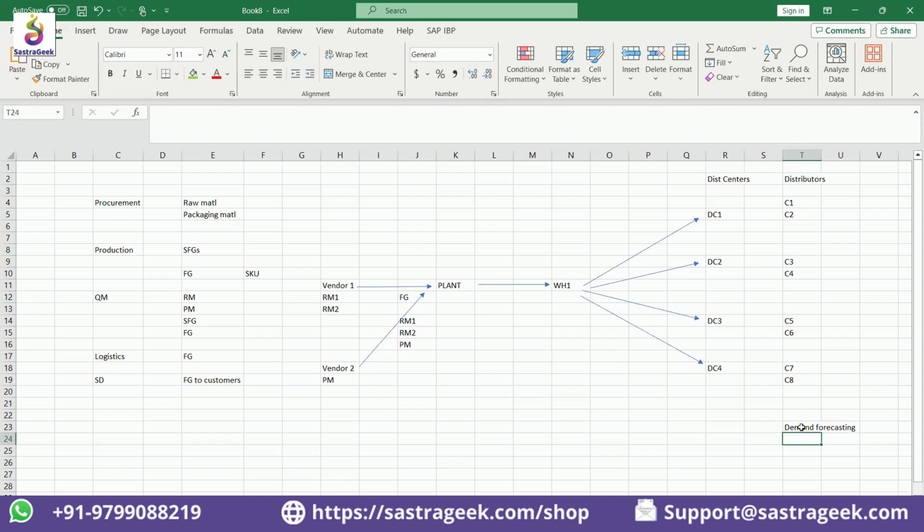Some organizations may say I do not have that kind of function. My sales representative has a better idea. His forecasting is quite accurate. I do not need to be worried about statistics algorithms. I'll go with feedback coming from my sales representative or my sales head, right? Or my area sales manager, whatever you call it, right? So this is what happens in the demand forecasting. Demand forecasting talks about this specific area. How much of demand I expect in individual distribution center.